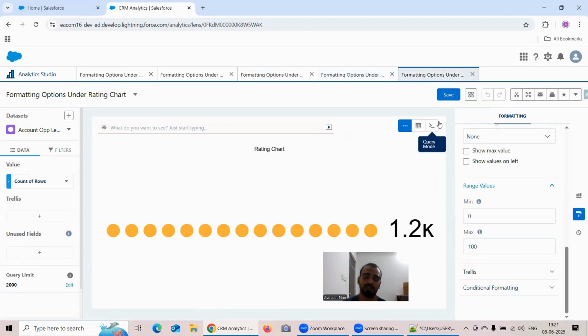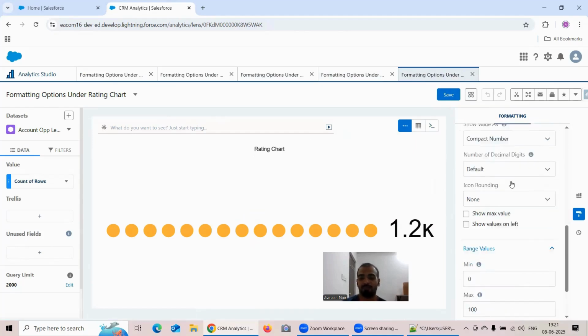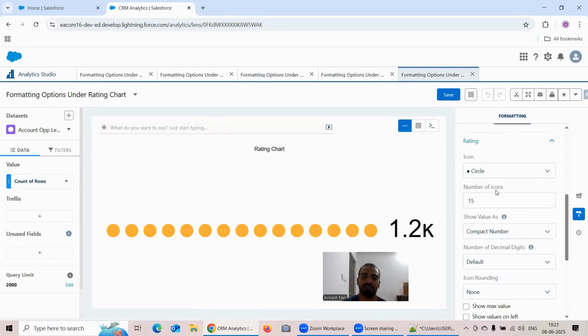And when it comes to the ratings, you have different kinds of ratings, the way you have ratings in any kind of film review or something like that. You can choose the number of rating points as well as the number of icons, and the rating icon can be different. It can vary from circle, star, heart, cloud, check, whatever you want. So that's another thing which you definitely have over here. That is more or less about this one.